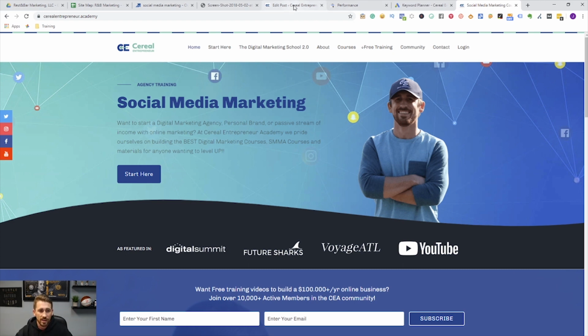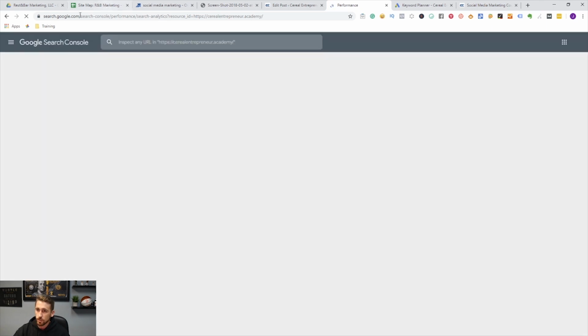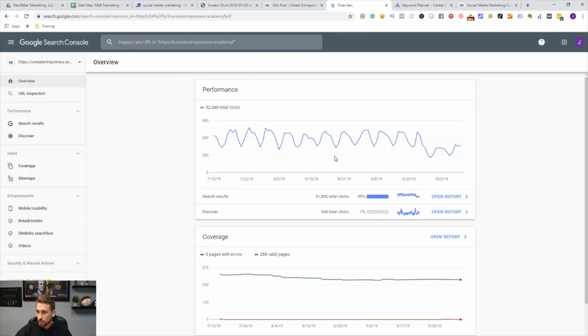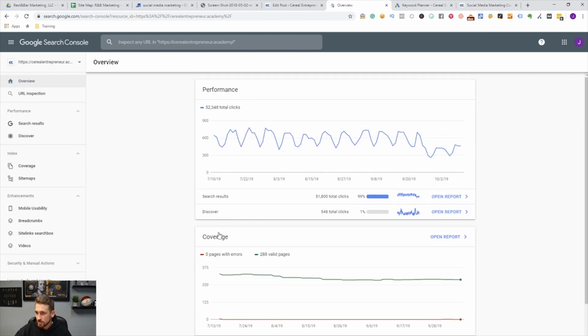Another thing that is huge is removing duplicate pages. Okay, so you can actually have something like Google Search Console. I recommend getting into Google Search Console. And this will actually tell you any errors or issues that your site might be having. So you can go over to the overview page and it'll tell you where you'll have coverage issues, enhancement issues that you need to make any adjustments to, right? So it's actually a really great tool for telling where you're having duplicate content pages or anything like that.